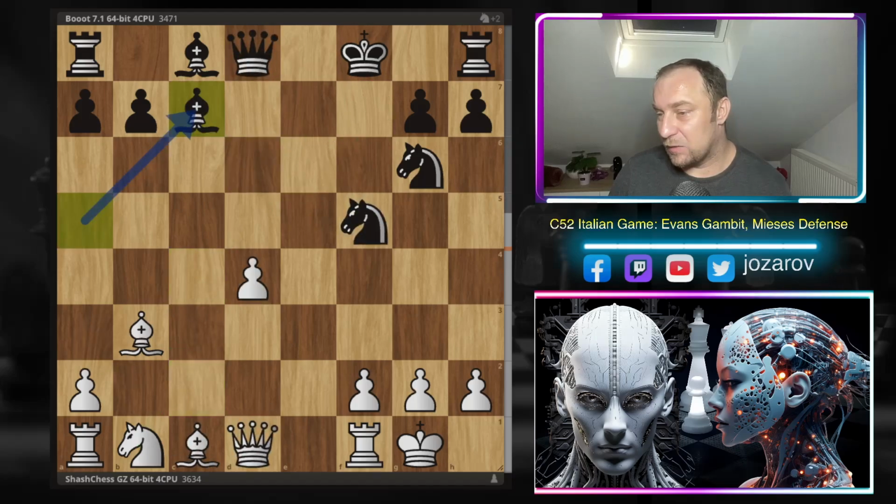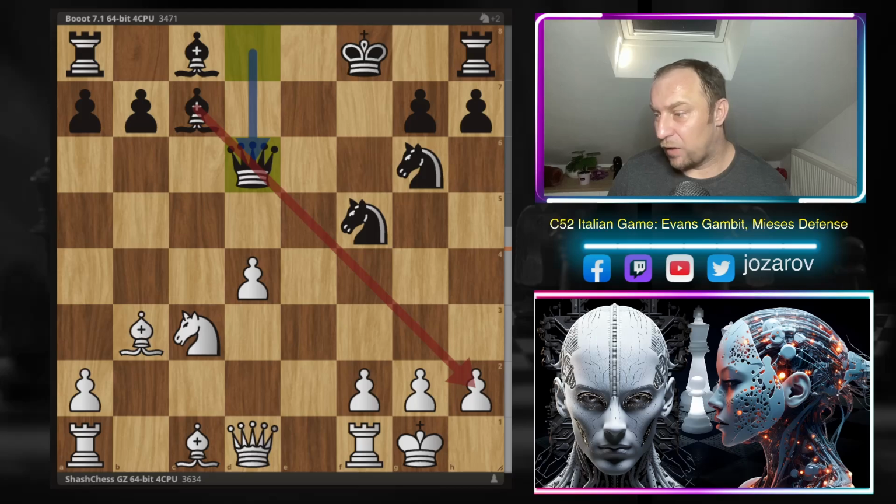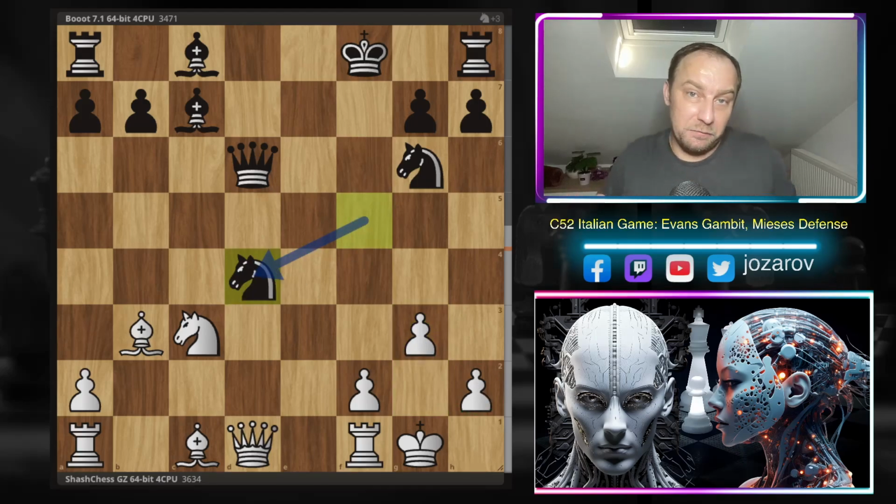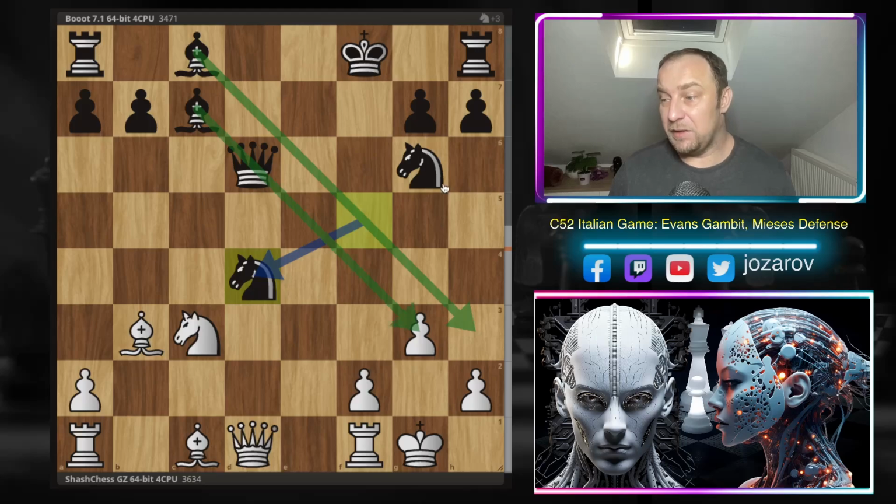After d takes c7, that's why bishop to c7. We have now knight to c3, queen to d6, trying to deliver checkmate. Here ShashChess now covers this diagonal, not allowing some dangerous stuff around the square h2. We have now knight takes d4, and in the beginning of this game, it seemed to me that the Booot chess engine is playing really solid ideas, really good defensive chess. Now finally the pieces are breathing, because we can really agree black has decent activity, the pieces are pretty solid, but the king is quite in danger. That's now the main issue here.